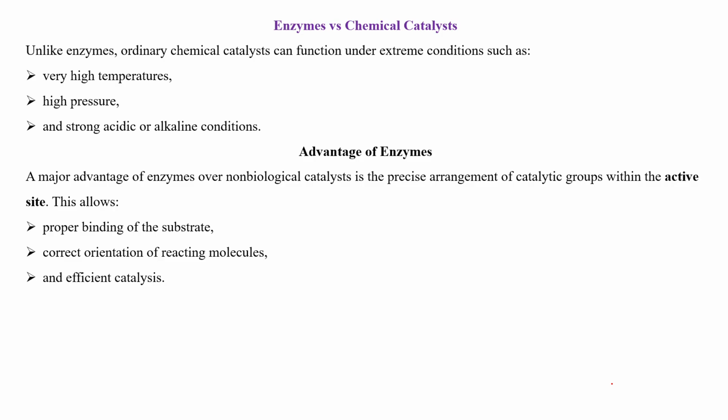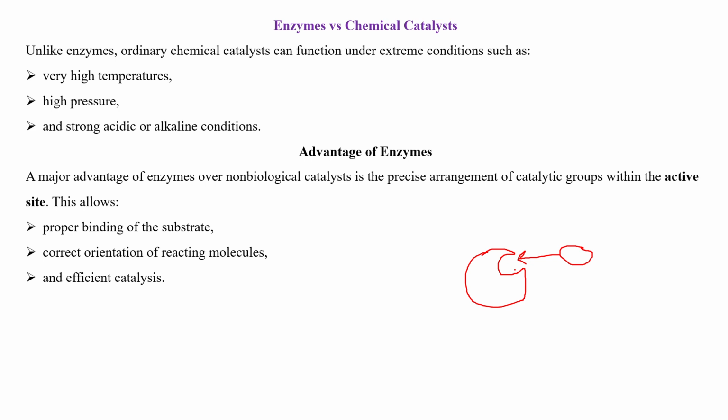So the major advantage of the enzyme over the chemical catalyst is that it is precise, right? The precise arrangement of the catalytic groups. As we move forward, we are going to realize that you can have an enzyme where the shape of the enzyme active site is this, and you have a substrate. If this is a substrate, this substrate can fit into it, right? Don't mind my drawing, I'm just trying to show you something here. Look at the shape of the active site and look at the substrate.